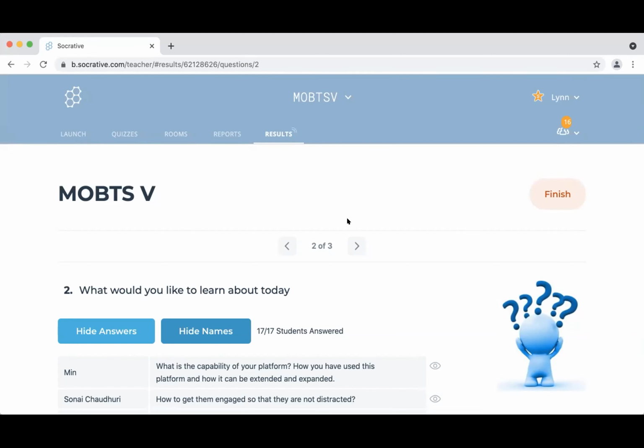So can we share the interface with students in real time? Absolutely. What I did then was just share a room with you in real time. You can use a free version of this program. I'm using a paid version at about $100 US a year, and that gives me as many rooms and as much data as I want. And what it really gives me is this great ability.